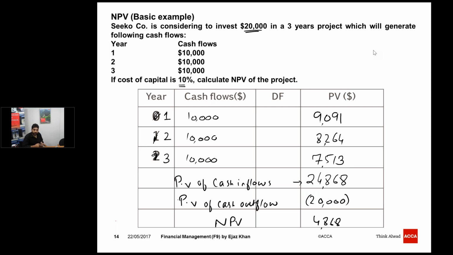Sidra, yes, you can use a calculator for calculating discount factors, but it is not recommended, because if you use the discount factors from the table, your answer will be very close to the examiner's solution, and it will avoid deviations from the standard answer. It will take more of your time, and there will be problems with rounding off. So it's better to use the table rather than the calculator for calculating discount factors.